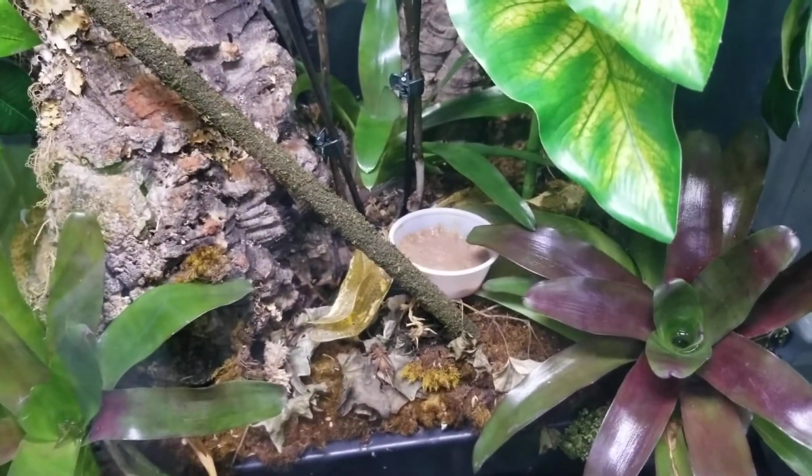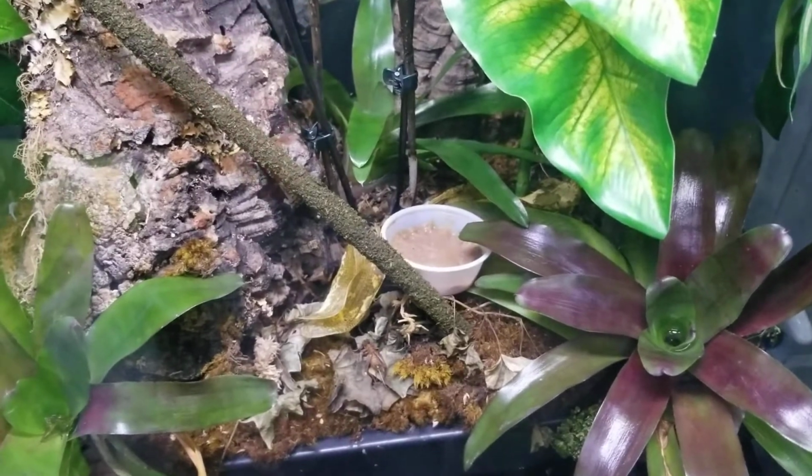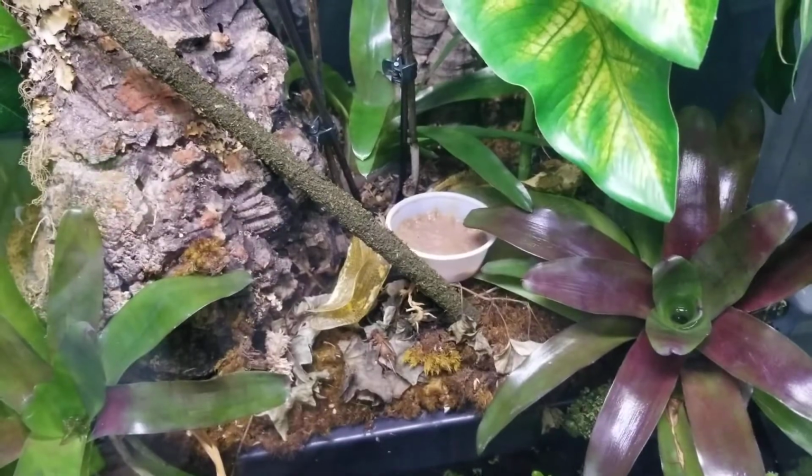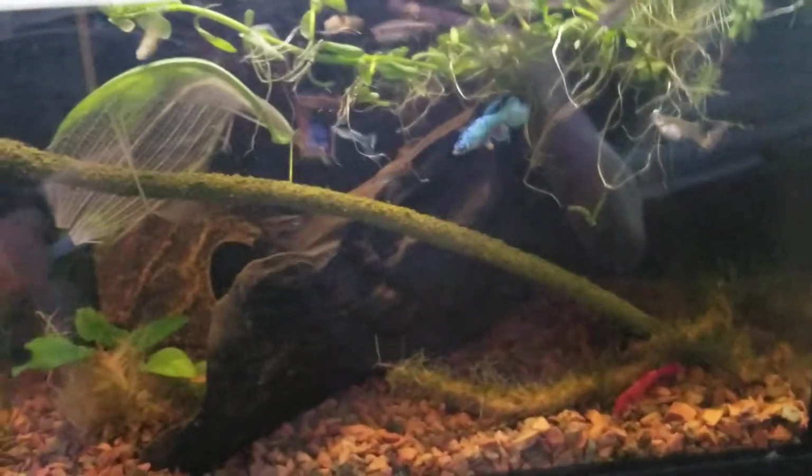I'm not sure if the mossies eat that as well. One of the first few nights I had the mossies in here, I put in brand new of this food. And the next day, the entire thing was gone, where normally it takes them a few days to even eat half of it. So I don't know if the mossies are eating it or not. They usually don't eat it, but I don't know.